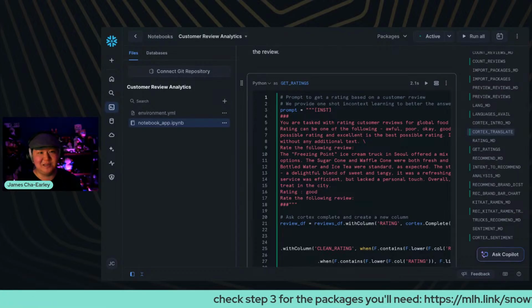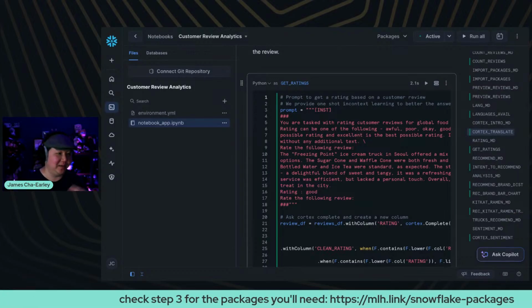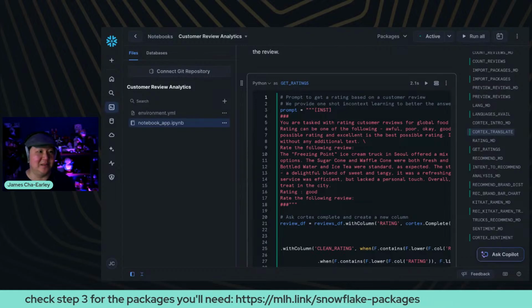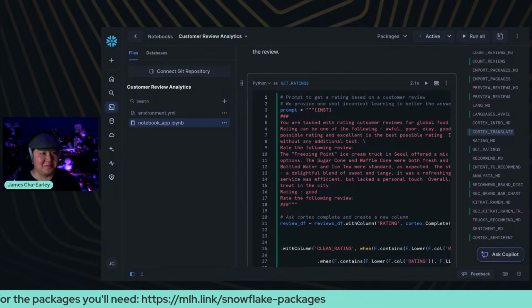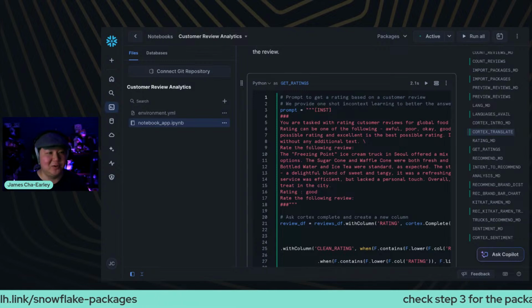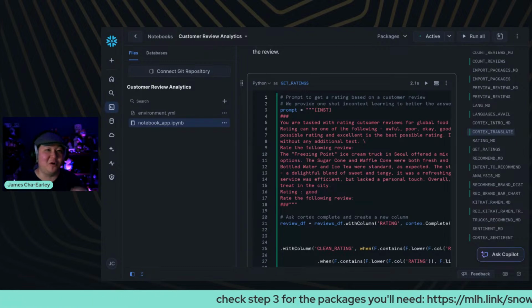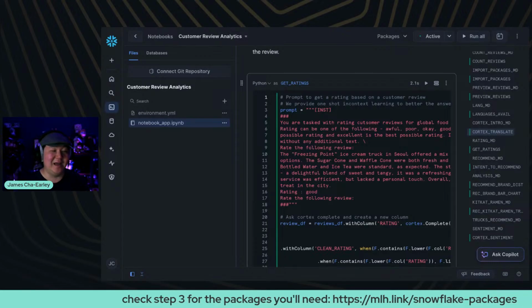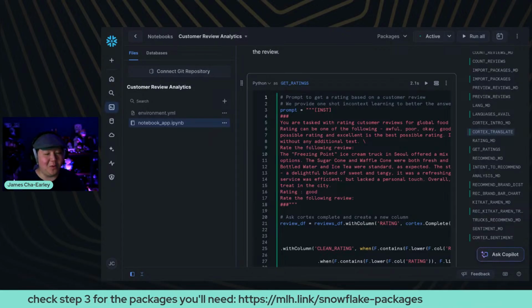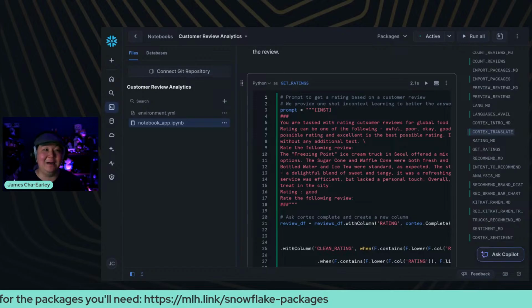So if the customer is saying this taco was great, it will be rated as a good comment, a comment that is providing analysis of a good food. If it's poor, if someone says, oh, all my food was cold, that is a rating of poor, as our result of what happened is poor.